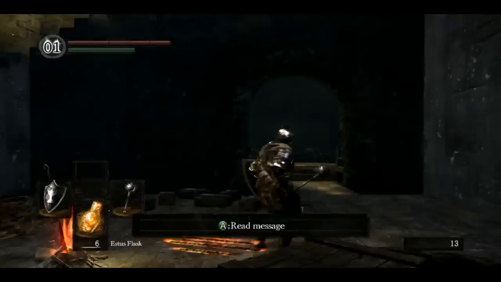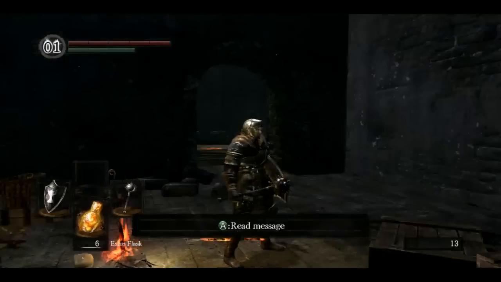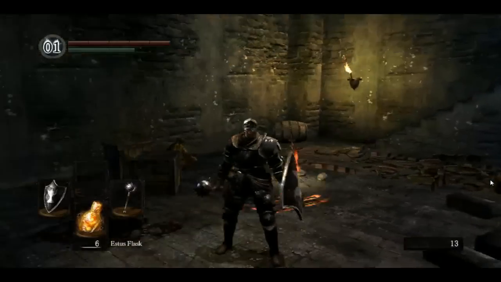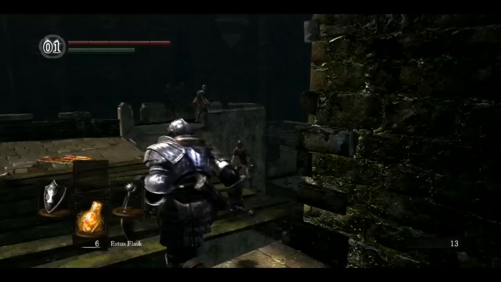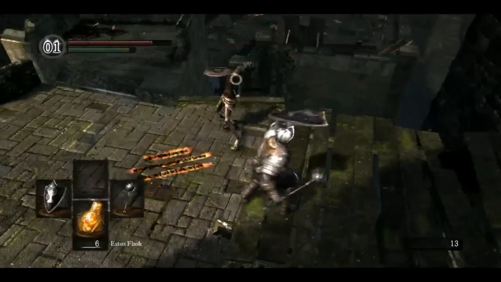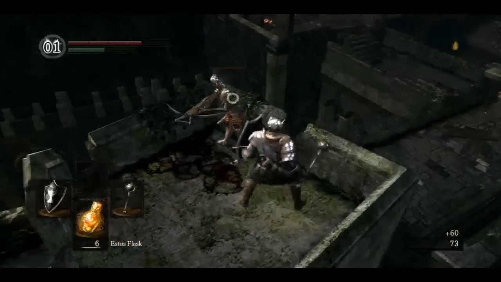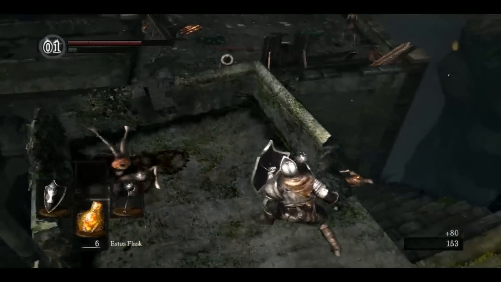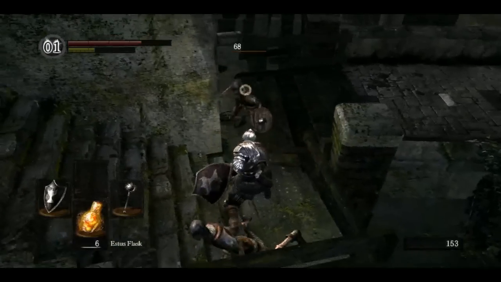Oh, a little laggy there. Hold on. Holy crap. Alright, stop moving. Alright. Get rid of all these extras. They spawn every time you touch a bonfire, so.